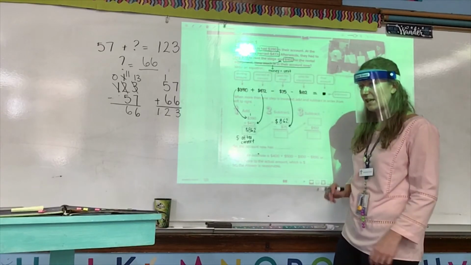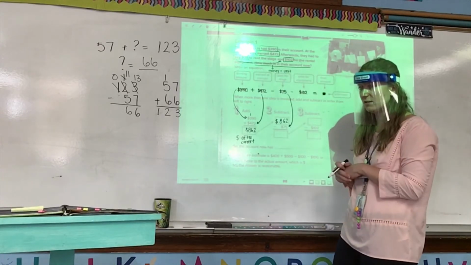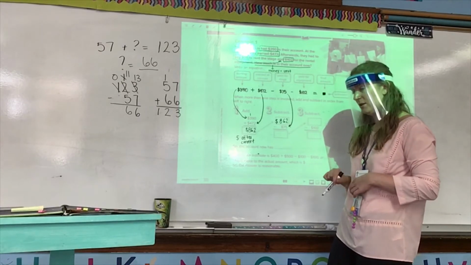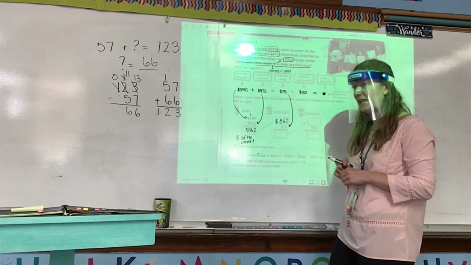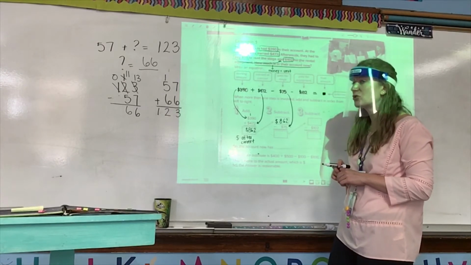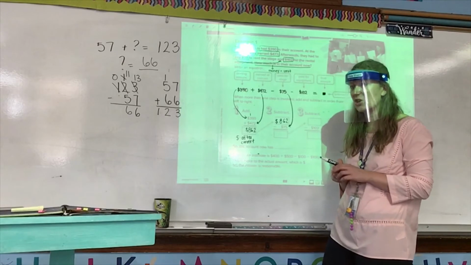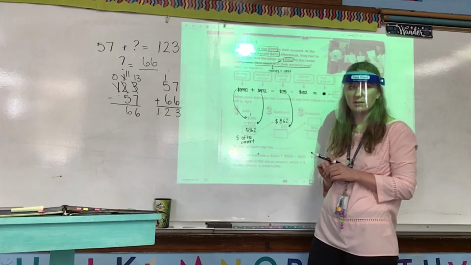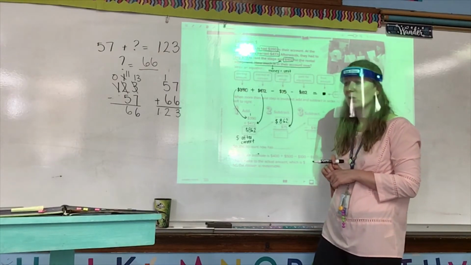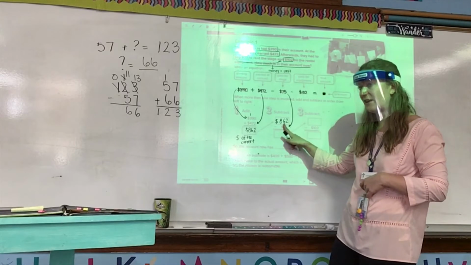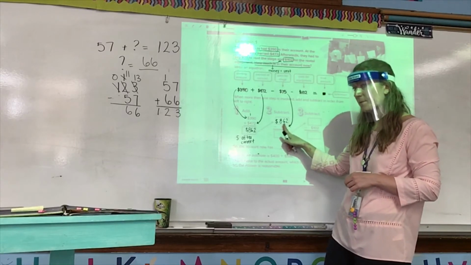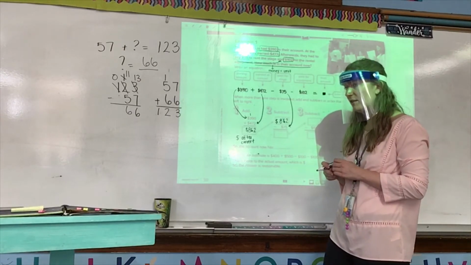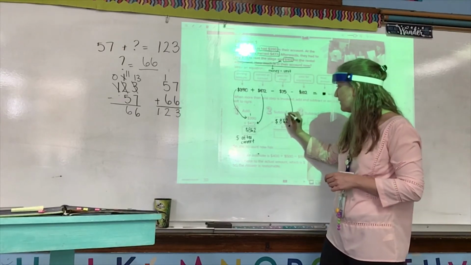Kingston, I start in what place when I subtract? The ones. I have 2 ones. Can I take 5 ones away? No. So I have to move to what place? And try to do what? See if I have something to... What word? Regroup. I have a 6. Do I have something to regroup, Kingston? Yes. How many 10s am I going to take away? So how many will I have left?